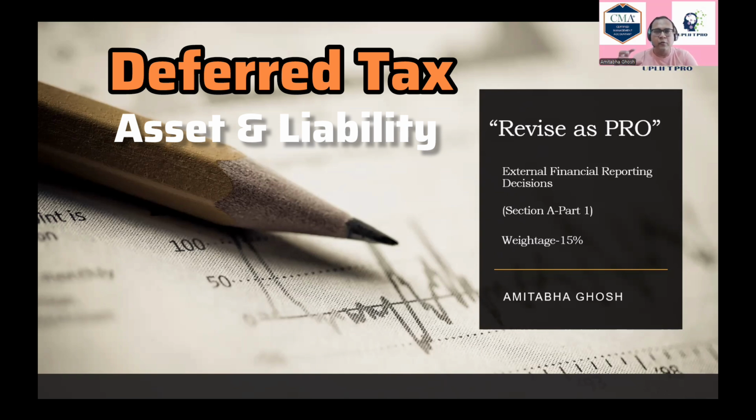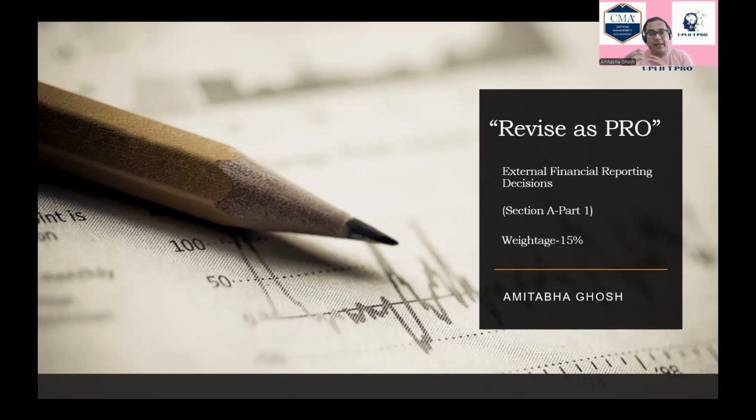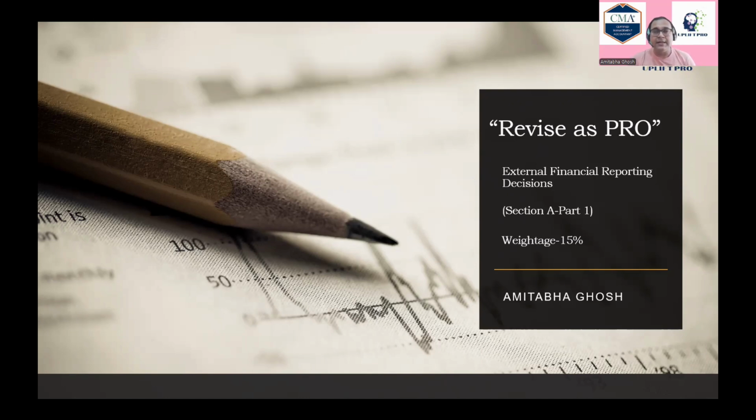People who might be familiar with accounting know that this particular section in the US CMA syllabus around accounting is covered in section A part 1, and generally it reflects the accounting syllabus which is heavily tested in a CPA or basically ACCA examination. But here also it has a weightage of 15%, and specifically if we need to focus around accounting for taxes, what are the areas we need to know, that we are going to cover here. So let's get started, right?